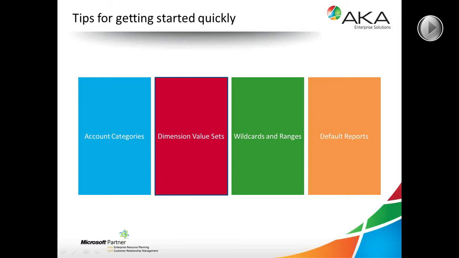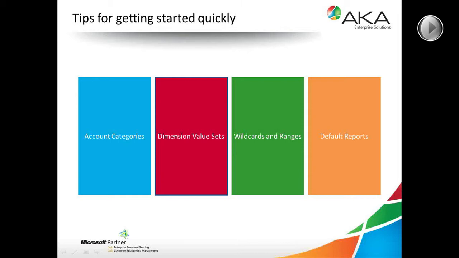So the one thing is that if you're using account codes, rather than account categories available to you, they are another dimension in your chart of accounts. So whether you're using GP or AX, it's usually far easier to drive your reports off the account category rather than having a code range of accounts. This way, if the account category changes for a given account, all of your lines will change simultaneously. In addition to that, we can use dimension value sets. So if you find that you're always storing the same number of codes or adding up a bunch of things together, you can store them and give them names and use them in your rows so that you don't have to keep calling out the same categories or the same account ranges.